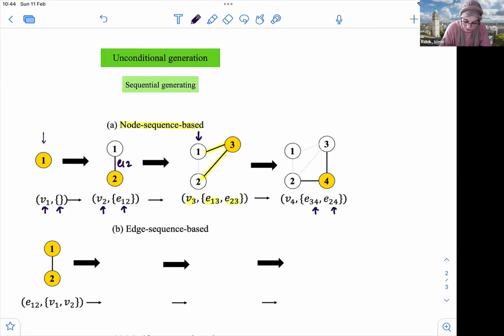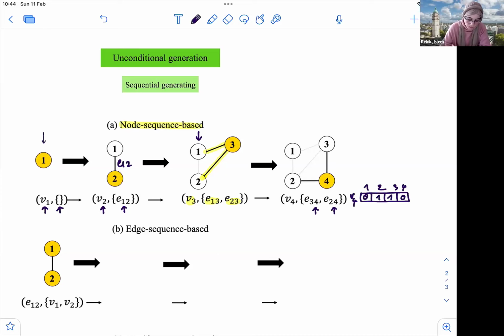So you can create its vector. Looking at nodes 1, 2, 3, 4, its connectivity vector in our adjacency matrix will be 0, 1, 1, and without self-connectivity, 0. Okay, cool. So this is node sequence-based generation.